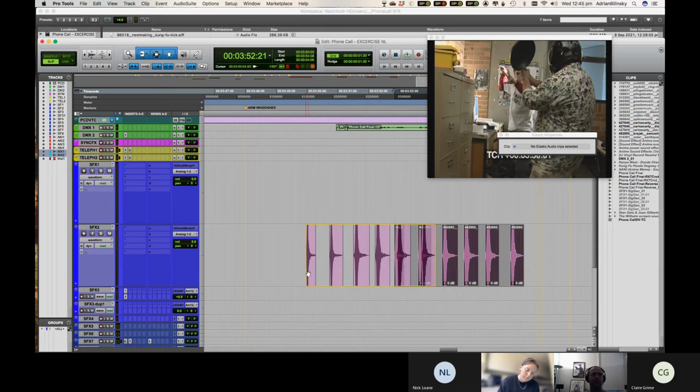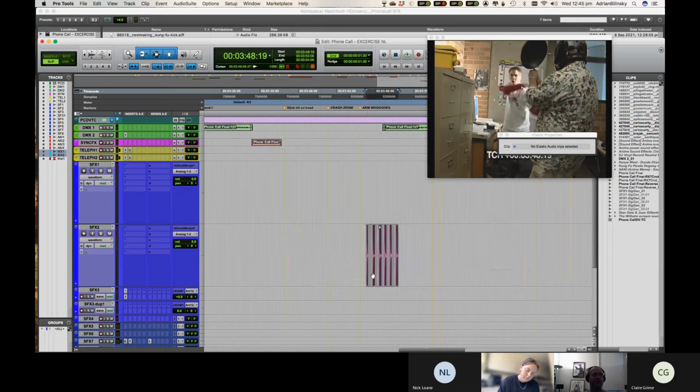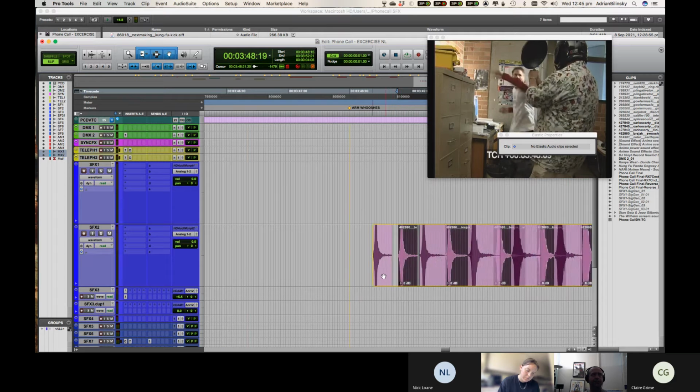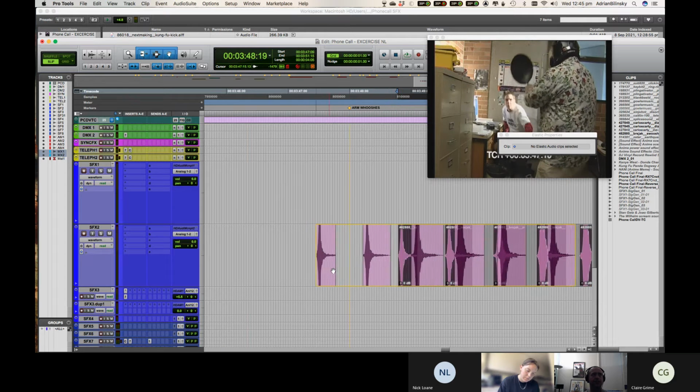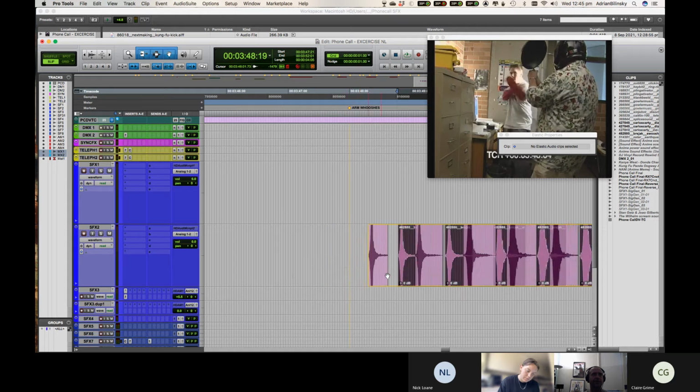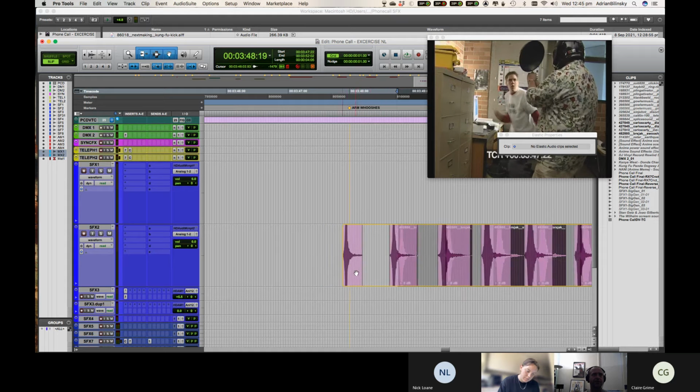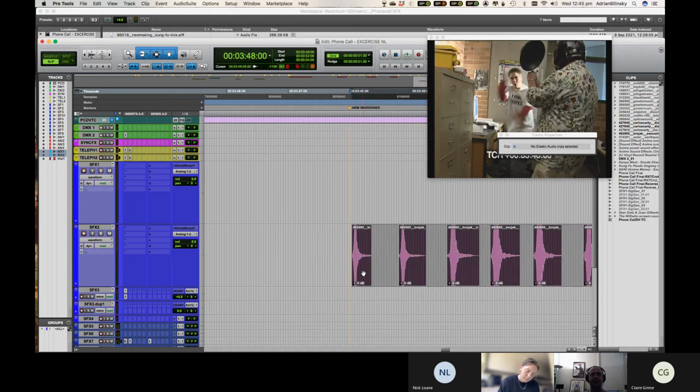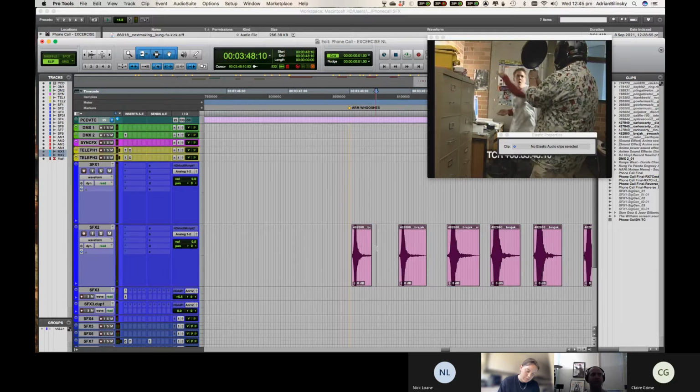Oh, here we go. It's over there. Okay. First swoosh is here. That's almost like a double swoosh. Now, we don't have to be perfect with this. What we'll do is I'll try and checkerboard them too.